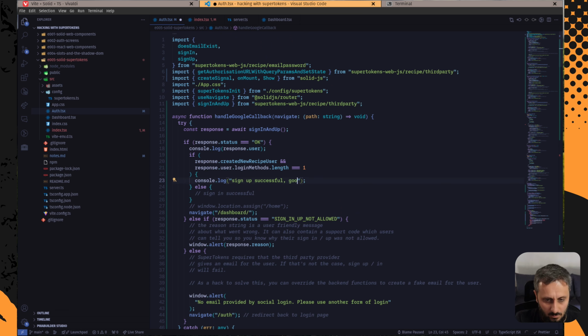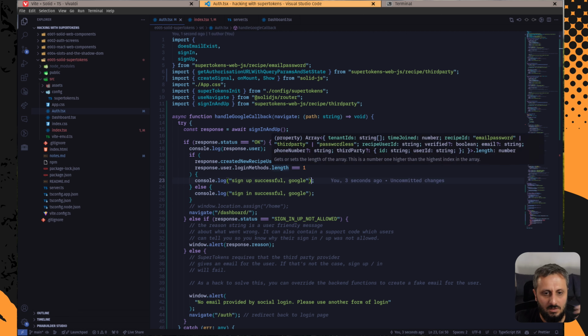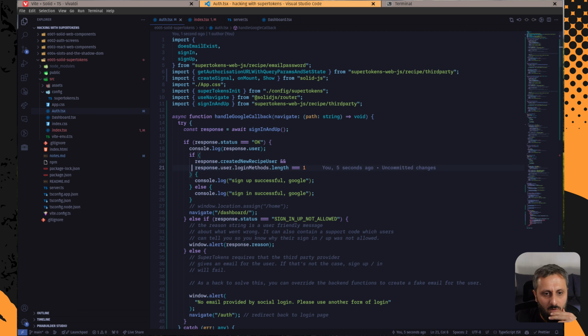This is Google, and once again let's copy this and paste it here and go with sign in successful, because the way SuperTokens differentiates these two is whether this not.